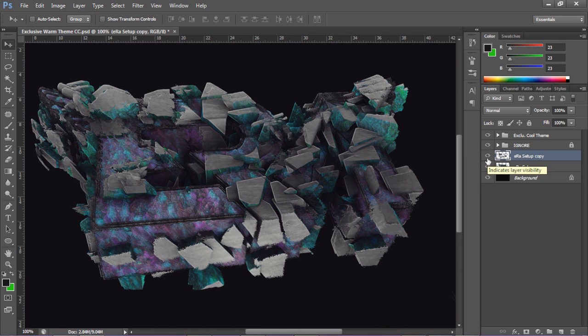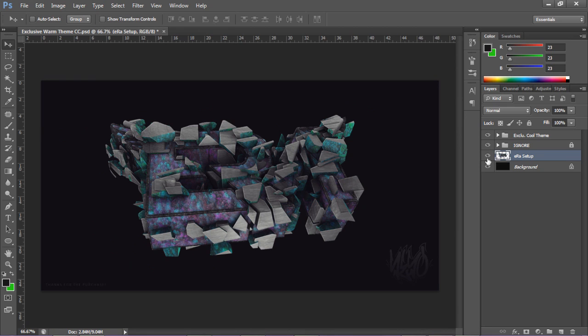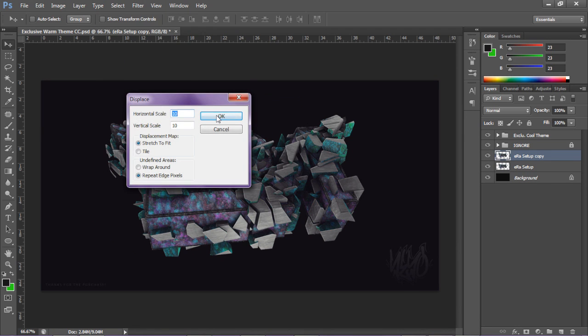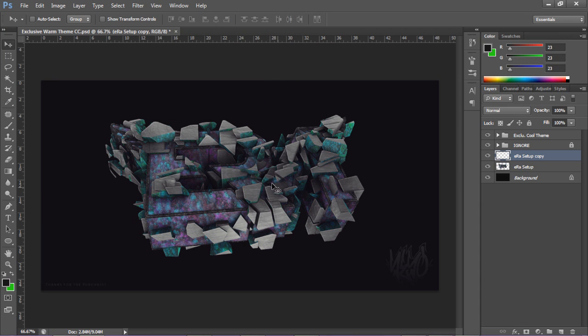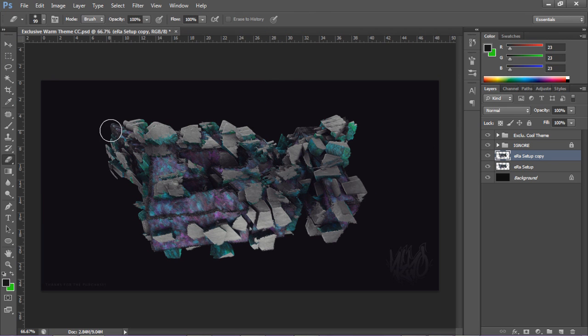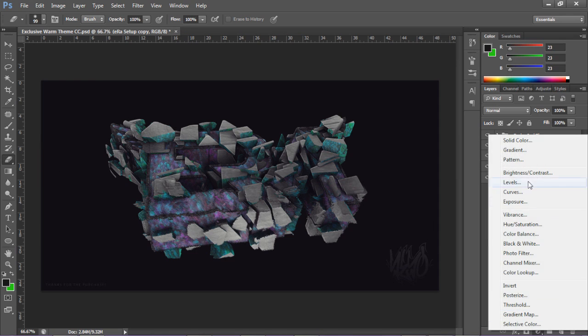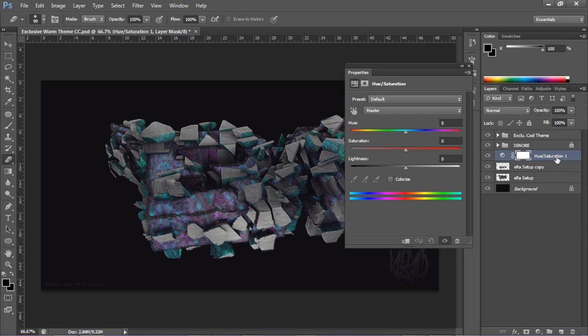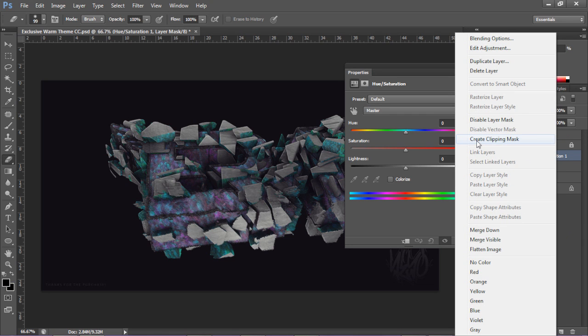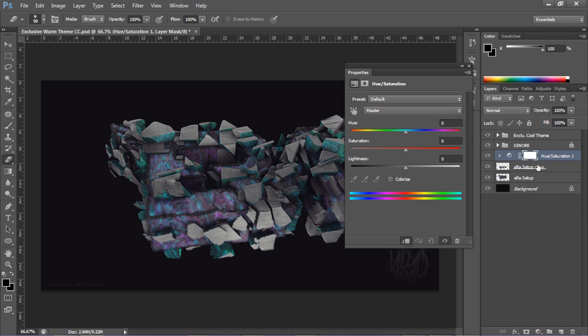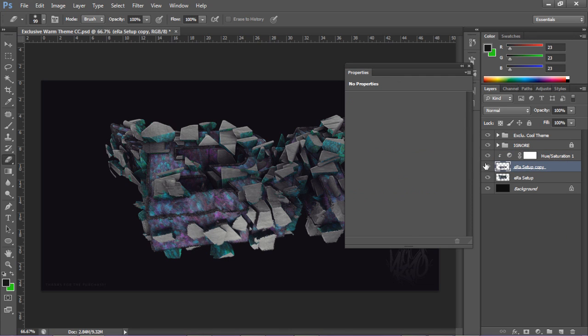So I'm gonna show you guys a cool trick. I'm just gonna press Control J to duplicate it again, and we're gonna do the effect real quick once more. I'm gonna click on the layer, making sure I'm clicking on the layer, go to my eraser tool or press E on my keyboard, and erase half of this logo like so. Then I'm gonna go to this half-filled circle right here, click on it, and go to Hue and Saturation. I'm gonna right click on Hue and Saturation and click Create Clipping Mask. What that does is clip the adjustment to the layer below it, which is the displacement effect.